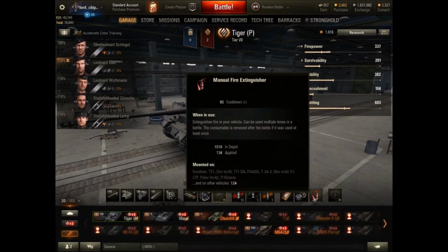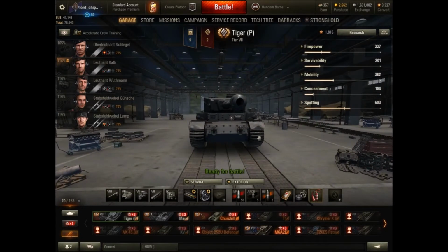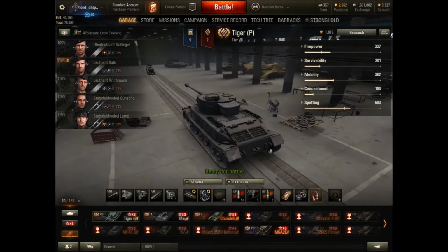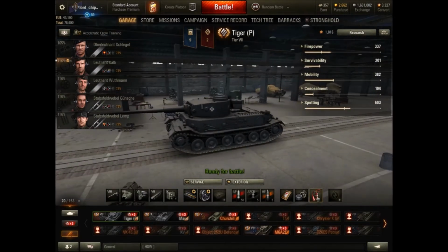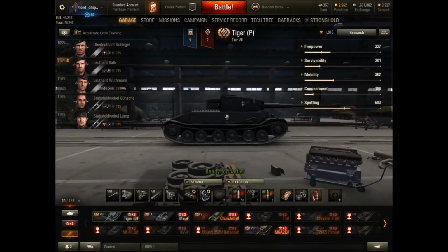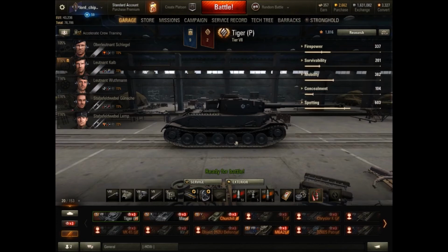Consumables, I have your standard set of consumables. I don't really think there's any particular consumable you definitely want to take on this tank. Although bearing in mind the whole rear of this thing is engine and fuel and transmission and all that unpleasant stuff, I think I would definitely recommend keeping the fire extinguisher. Ammo rack, just to say, is below the turret in the hull here. Everything else is pretty much where you would expect. The commander is where there's a commander's hatch, and so on and so forth.